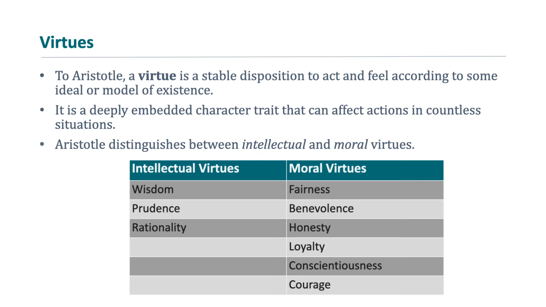And so the virtues that Aristotle comes up with, he distinguishes between intellectual virtues and moral virtues. The main distinction that you think of when you think of these types of virtues is that intellectual virtues are the virtues or character traits that you need to have that help you become a credible thinker when it comes to intellectual issues. And so there are intellectual virtues like wisdom, prudence, rationality, and we could probably come up with other virtues on our own, such as loving truth versus loving being right. And if you form these intellectual virtues, they will form your character in such a way that if you possess those virtues, you will be a credible thinker.